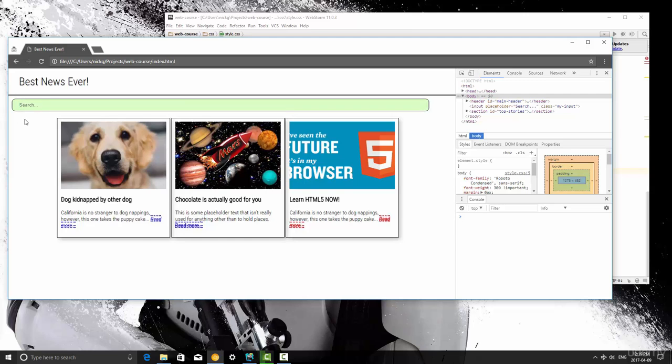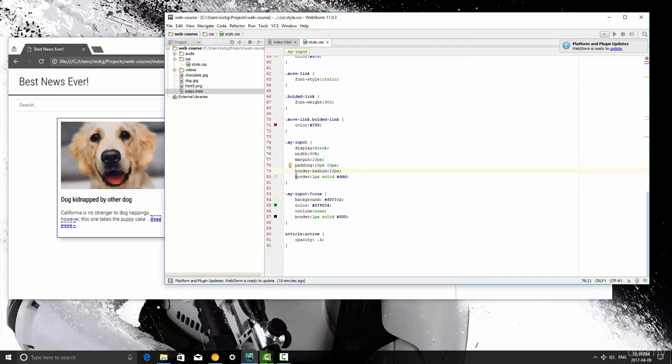Now this reminds me of the search input field on Twitter. I'm not sure if it still looks like that, but it used to a long time ago, and Facebook as well. Things have straightened out quite a bit in web design, so I'm not sure if this is still the state of those things, but that's how to use border radius in a nutshell. Usually, if you're going to be making anything round, or the edges of something round, you're going to be applying it to all sides. Now, you don't need a border for the border radius to work.